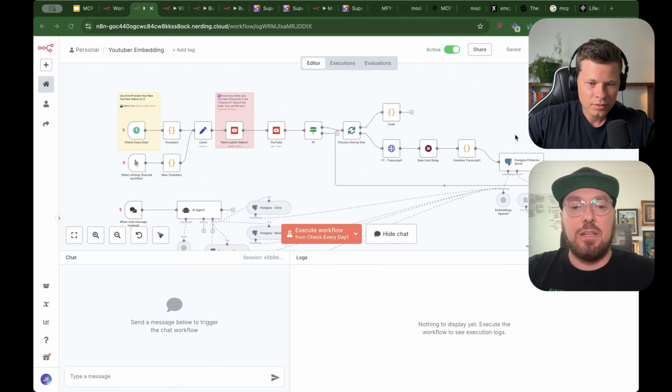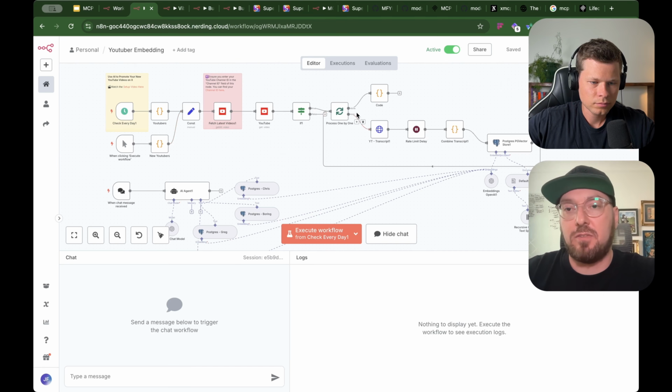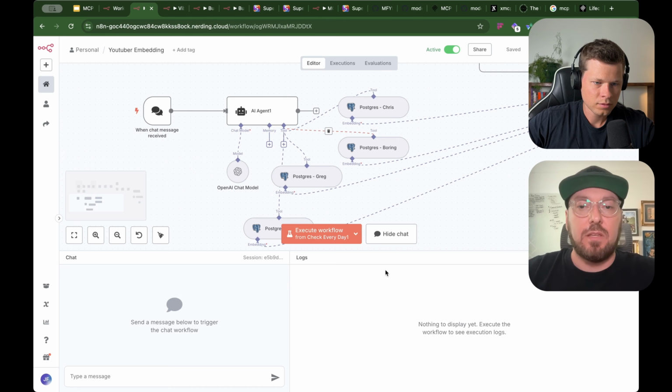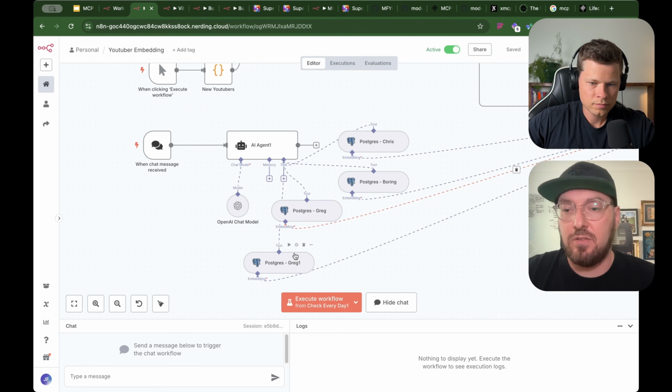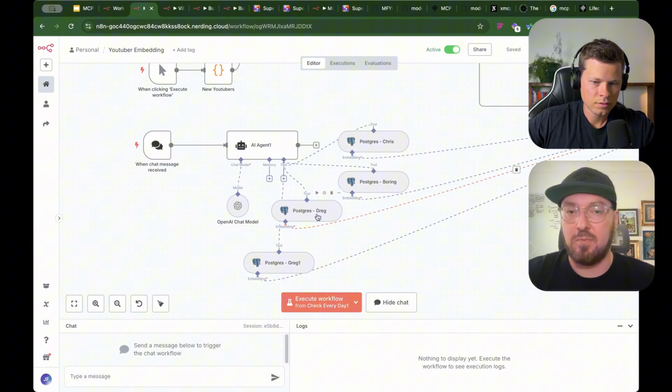That makes sense. So basically, now that we have this workflow, we're grabbing the transcript, we're saving it to this database, and we want to interact with that. And if you think about how to do that with an AI agent, basically you have all of these tools, and each one of these tools has to connect directly to my database. Now, that can present a potential security problem. And it also means that every single one of these tools has to be programmed specifically to that table.